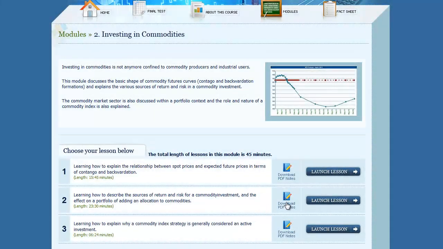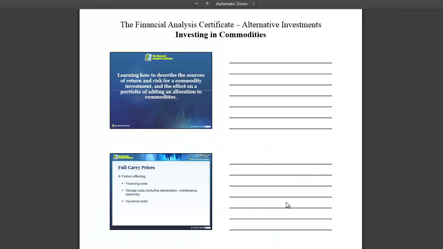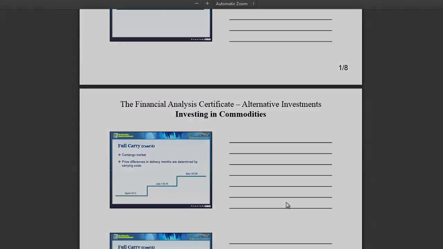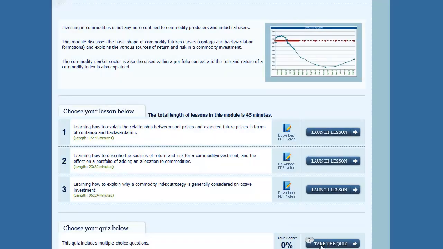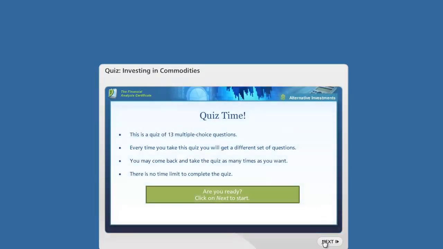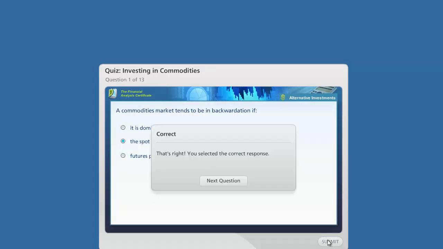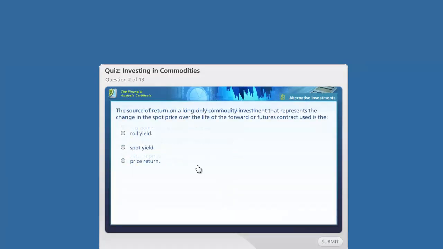To help you throughout our courses, each module offers notes that you can download and annotate as you watch the presentations. Moreover, you can test how much you learned about a topic by completing the quizzes located at the end of each module. You may try each quiz as many times as you want. These quizzes are not graded.